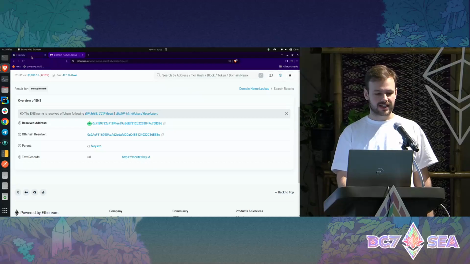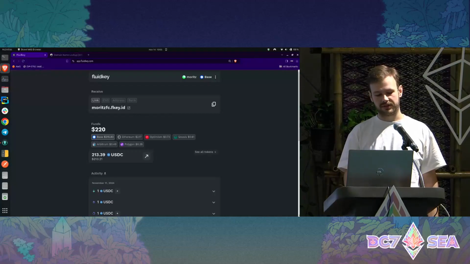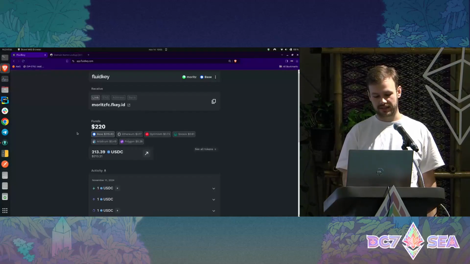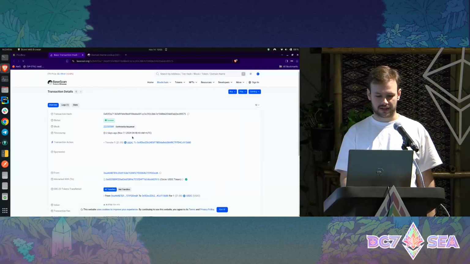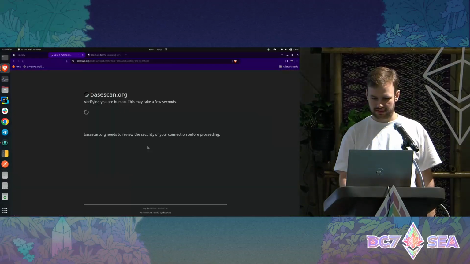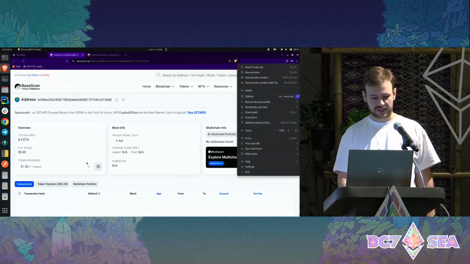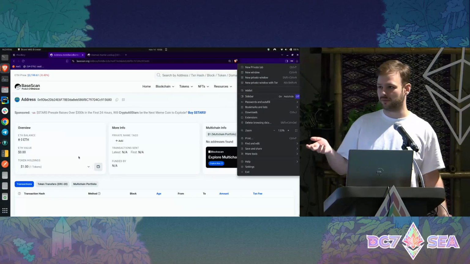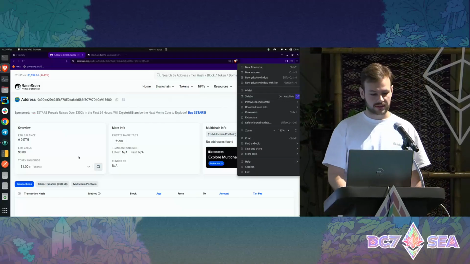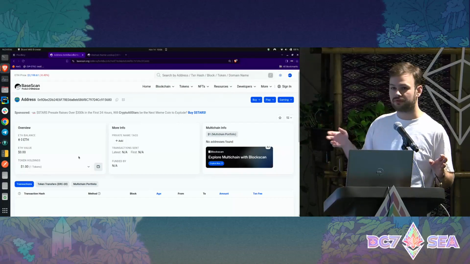And on the other side, inside of FluidKey, for example, you see all of your balances in one place. So here, for example, this is my total balance in this account. But then if I go on chain and look at, for example, this one USDC payment, what you'll see on Basecamp in this case is that, sorry, I might have to zoom in a bit. Yes, you see that this address only holds $1, right? And so I could have $100,000 in this account. You wouldn't know by just sending me money into this address and into this ENS. And so that's at a very high level how stealth addresses work and the benefit of using stealth addresses.